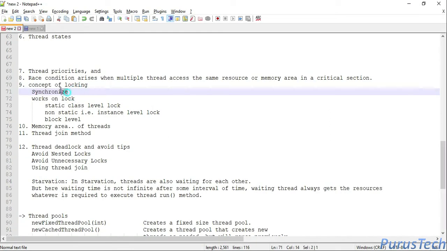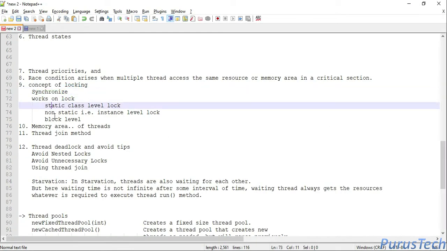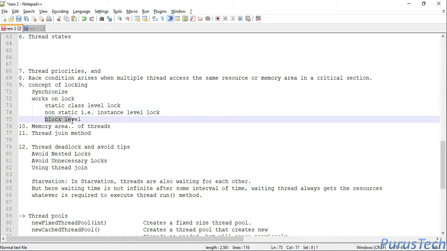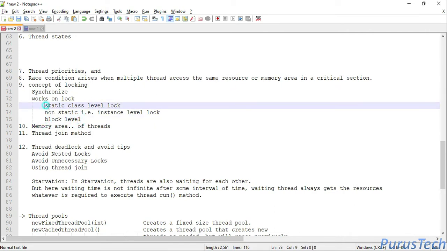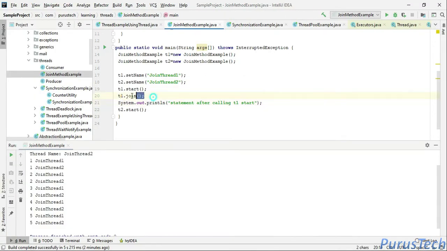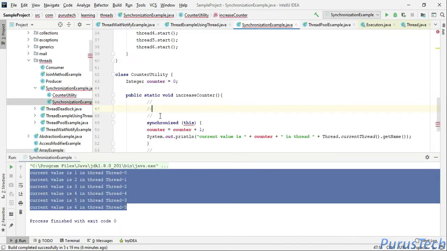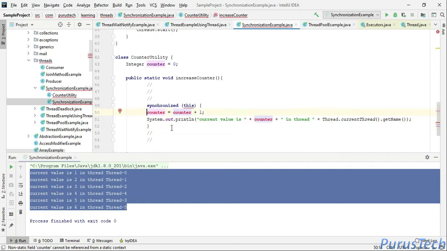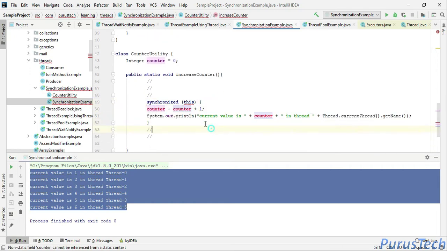We covered the synchronized keyword, we covered it at the block level, and we covered it at the instance level. Now let's talk about class level lock. If this particular method is a static method and you want to lock this particular block, then you cannot use the this keyword here.